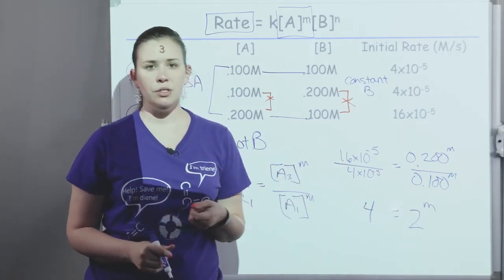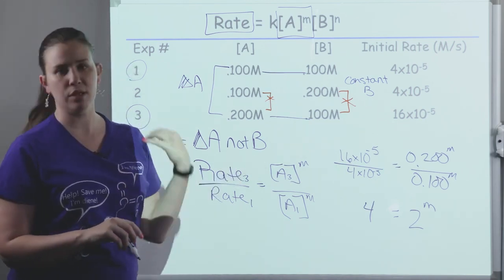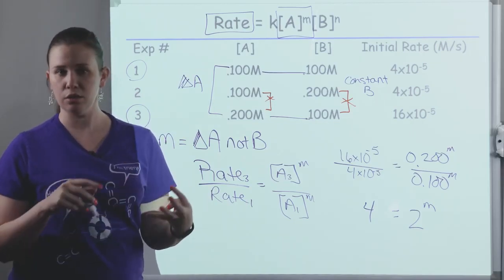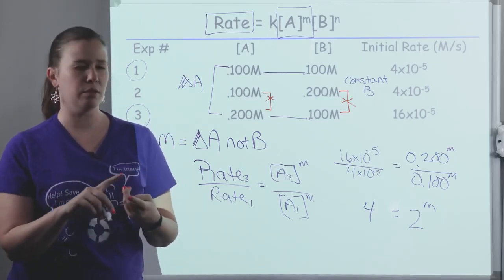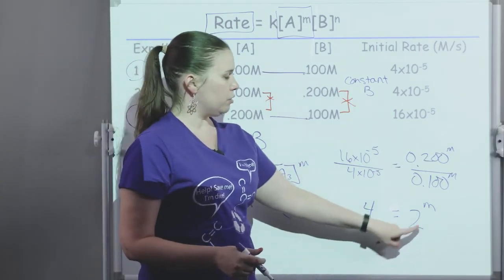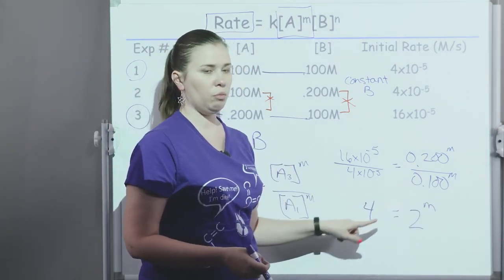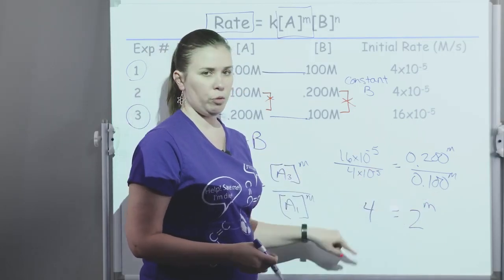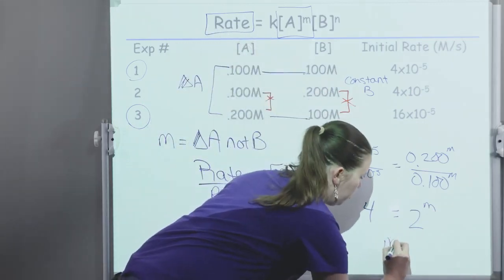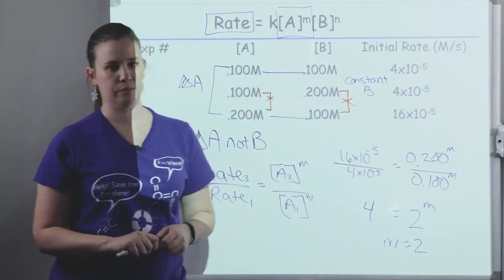The thing about reaction orders is they're always going to be whole numbers. You could have a 0th order reaction, which would indicate that there wasn't an effect by changing the concentration. You could have a first order, which would indicate it's a linear relationship, or you could have second order and sometimes maybe third orders. It doesn't go a whole lot higher than that. So even if you don't know how to solve for the exponent algebraically, you can just plug in, well, 2 to the 0th power would be 1, that's not it. 2 to the first power would be 2, that's not it. 2 to the second power would be 4, bingo. So I know M is 2. So that's one of my 3 steps.